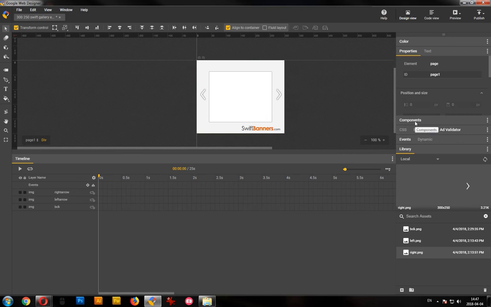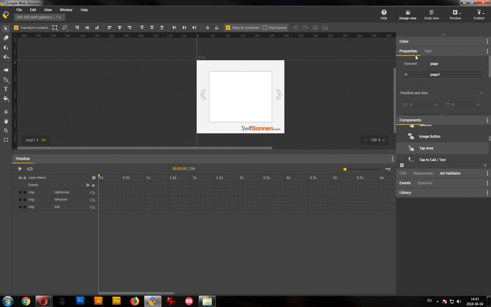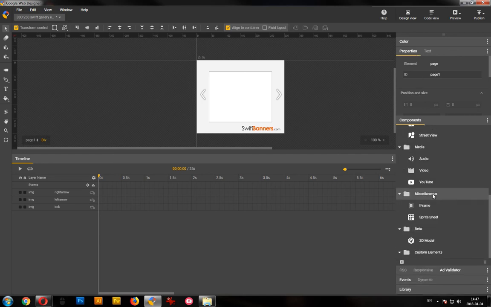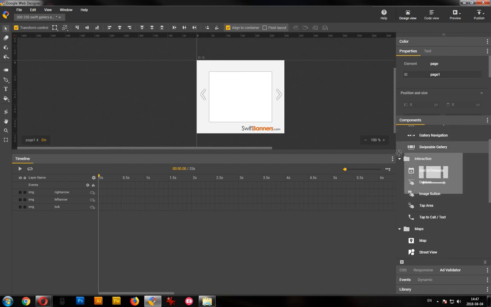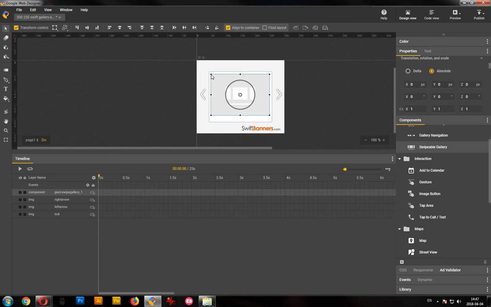Now we need to add our gallery from the components section by dragging it onto our workspace. Yes, and now we need to set its size to 214 by 172.